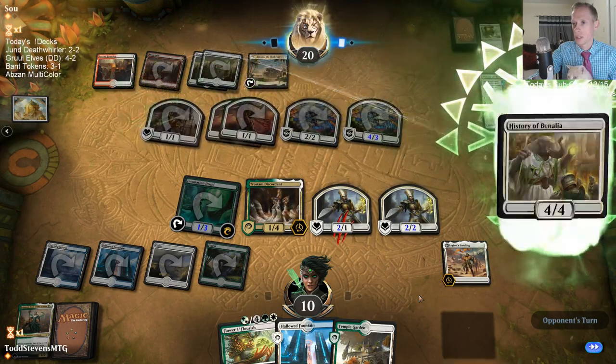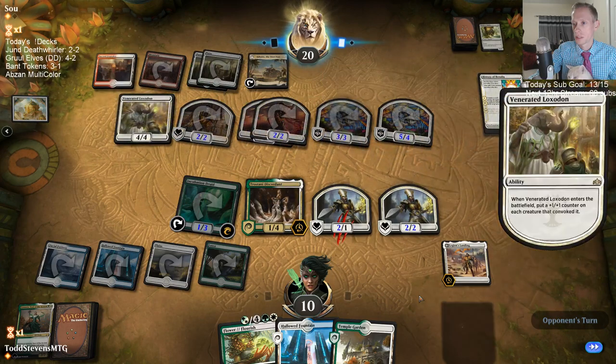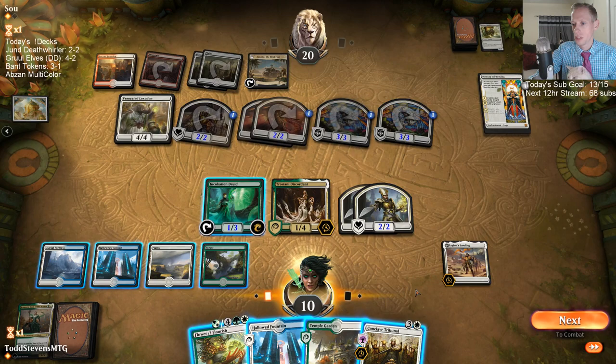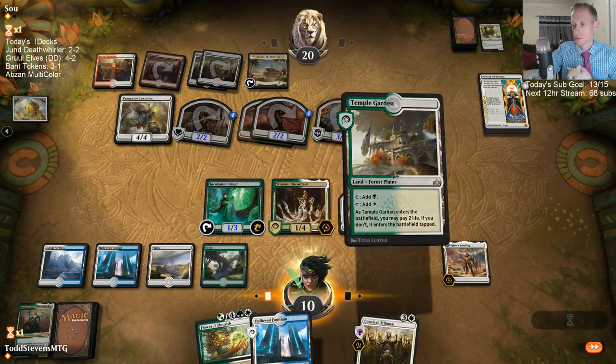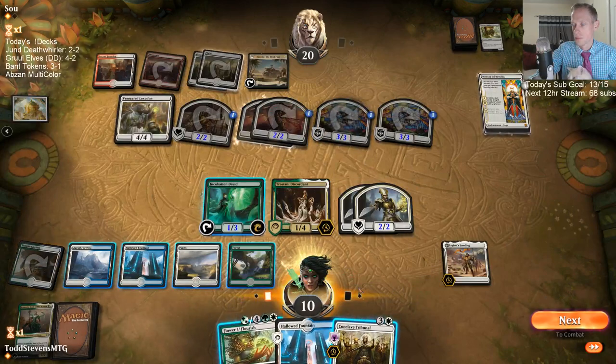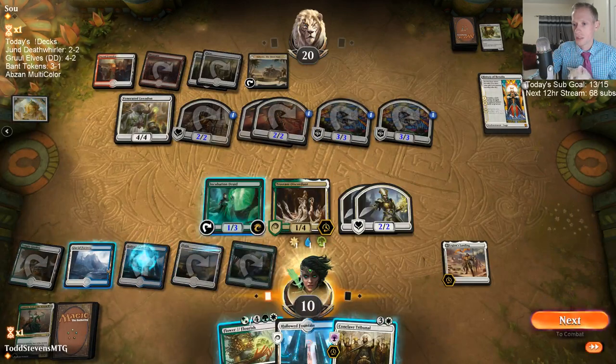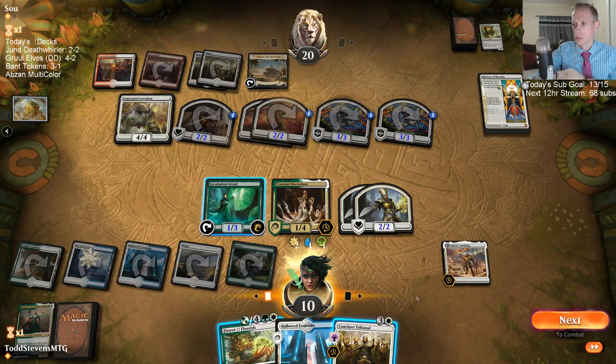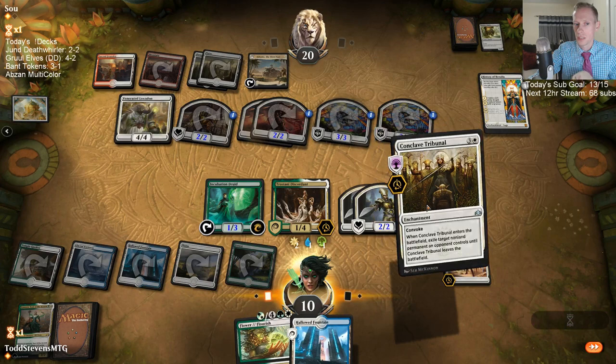Oh my gosh. Okay. I need to get rid of the history, I guess. Is that even the card to get rid of? Do I have to get rid of Venerate Luxodon? I think I just have to get rid of history.